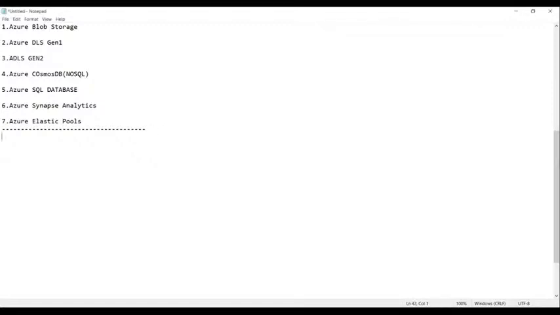So the first one, we go ahead with components in ADF. Components in ADF. So here the following components are required in ADF.